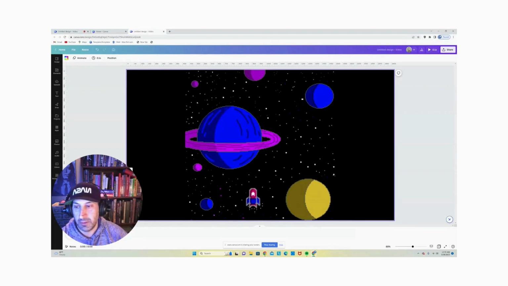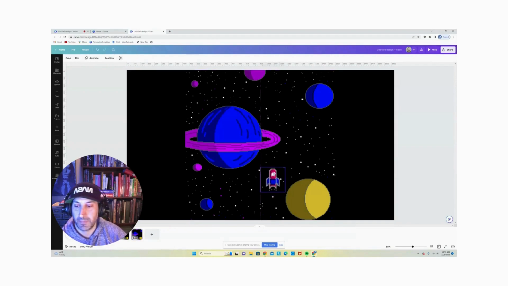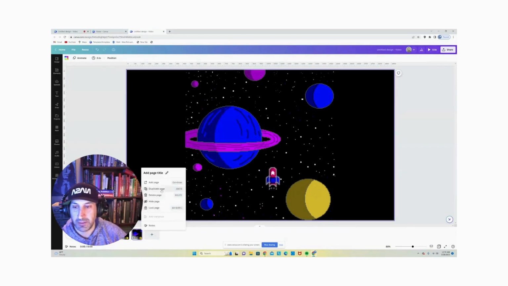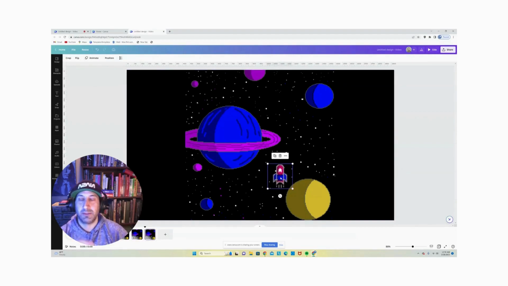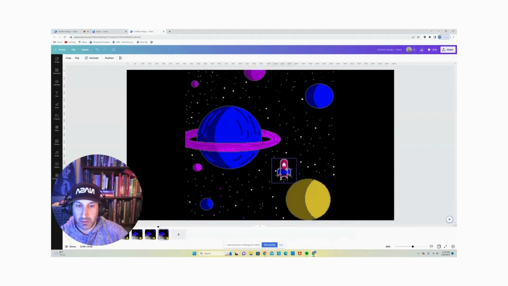And I'm going to duplicate that page and then move my character. And I'm going to duplicate once again and then move my character. And I think you know where I'm going with this, right? This is going to be a process. Now, I'm not telling you that you have to do frame by frame animation because that would drive me crazy. But I'm showing this because there might be an aspect to your story where you need to move a character frame by frame. There might be something where you want total control over a certain element and you want to move it incrementally, it's totally fine.